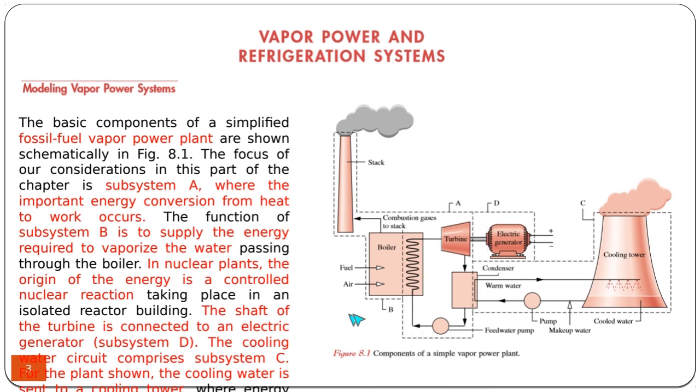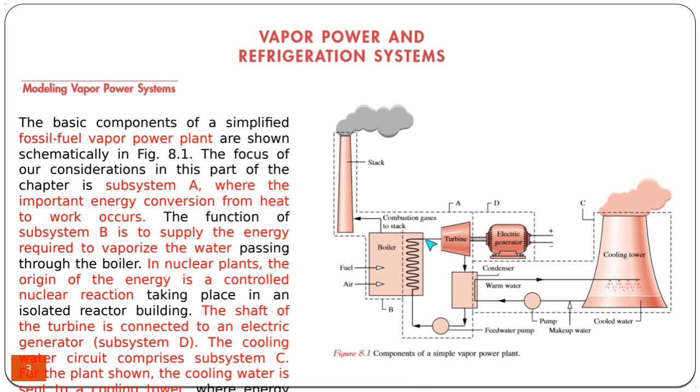According to the second law, remember that it's not possible to convert all the heat energy to work. Also here, we can see the same thing. We use fuel and air. It could be coal, it could be any kind of petroleum product. It could be either nuclear energy. Whatever the energy is, this energy is transferred to the water to vaporize it.